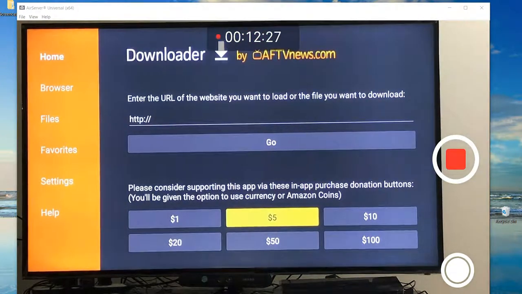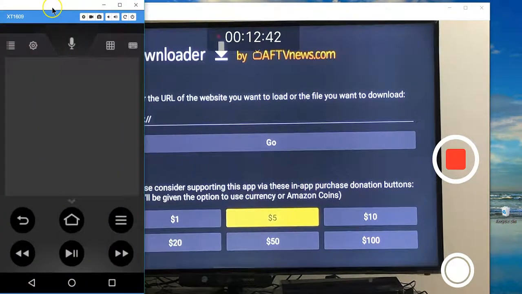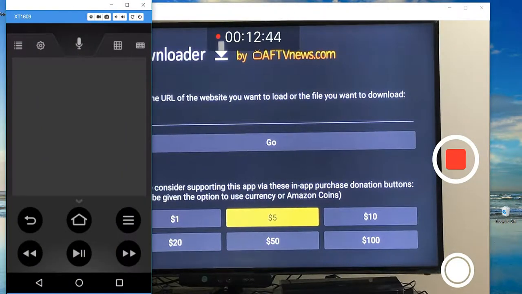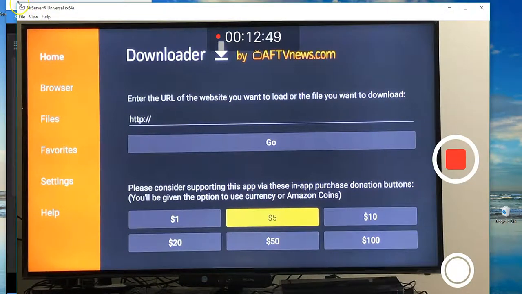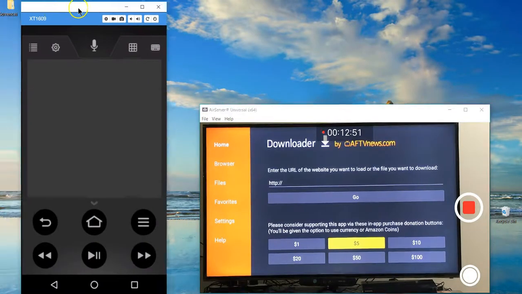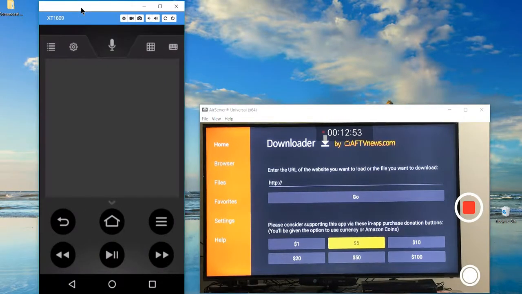Right now, the good thing about Downloader is you just have to present the app itself or the link, and it will go down there and actually present you the option of downloading it. So what I would suggest, for the sake of this testing, or just to make your life easier, is to go ahead and download the Android Fire TV or Android remote control app, so that you don't have to type the whole thing. You can make it much simpler and easier by doing it.